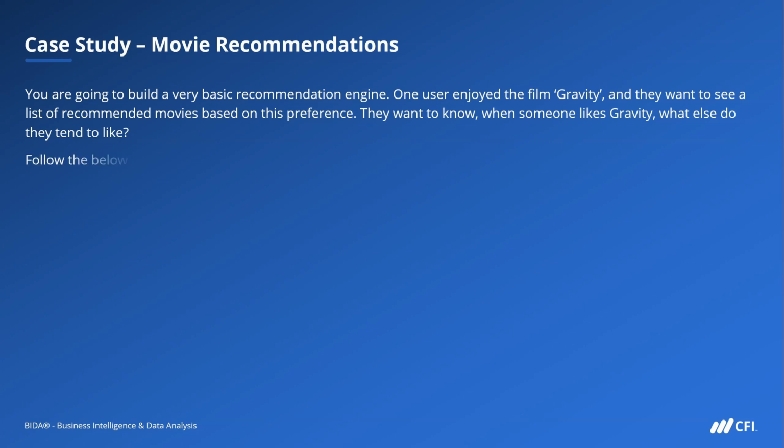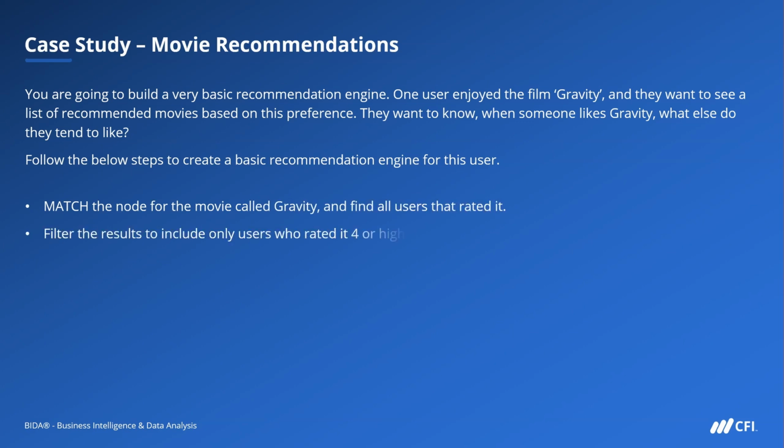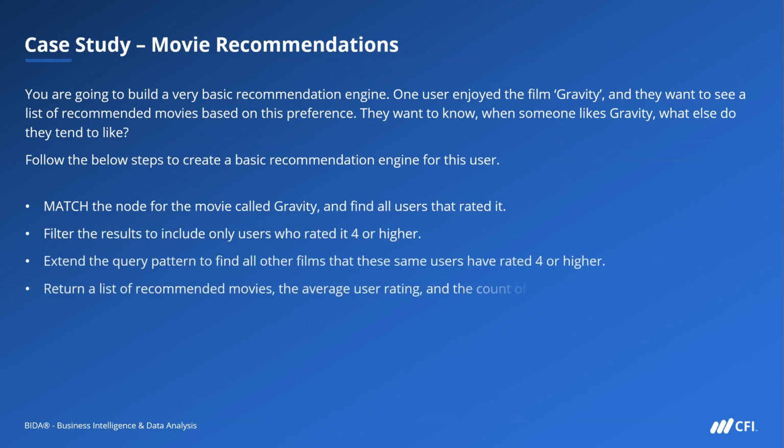To help you along, I've broken this process down into 4 steps. Try and complete each step before you move on to the next one. If you complete all 4, you should get somewhere close to a working solution. We will go through the solution afterwards. So have a go and let's see what films we can recommend to this user.